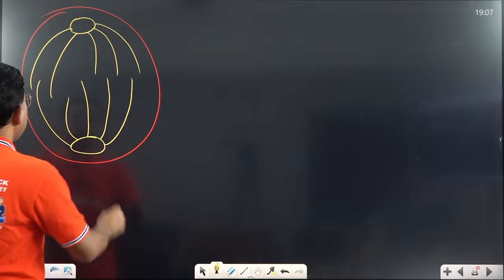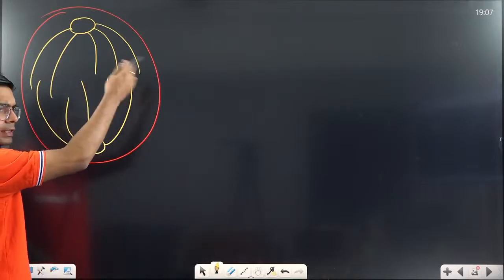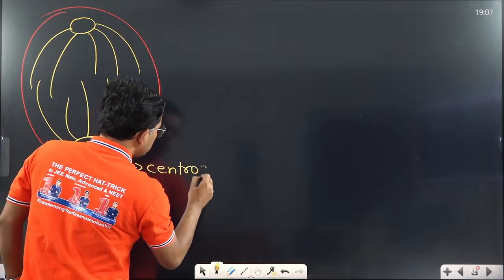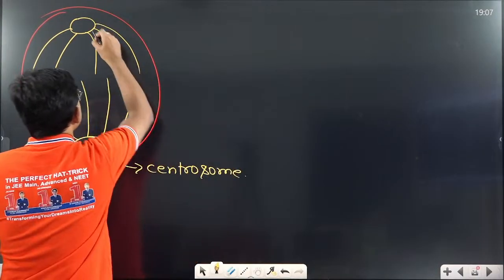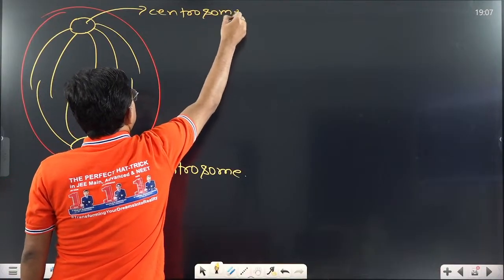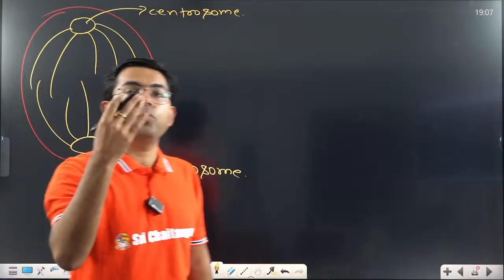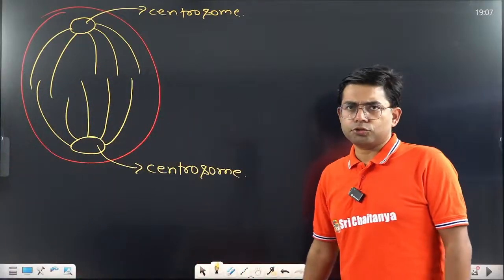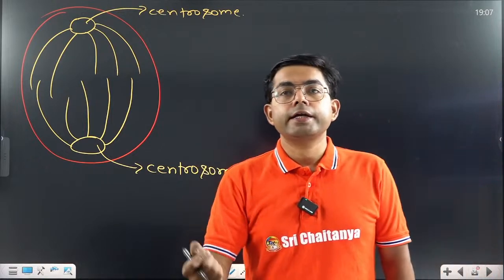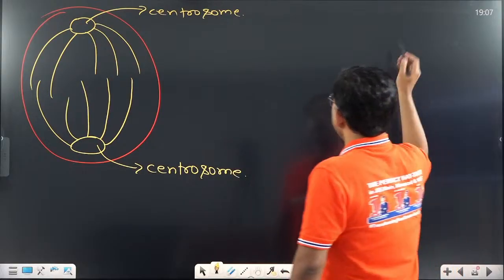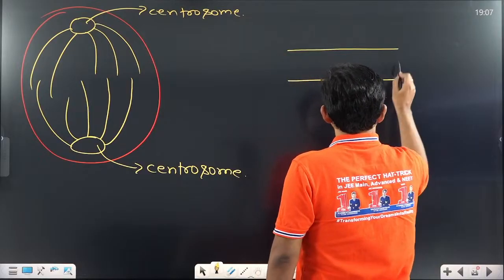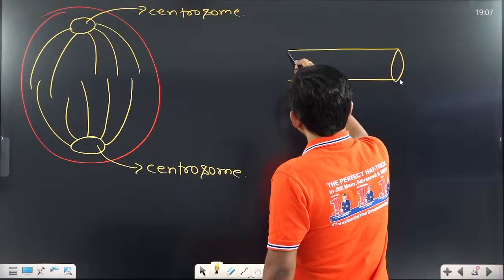This diagram all of you can easily recall, right? This is a cell division, and here of course chromosomes will be there. In the next class we will discuss that, but this we will call the centrosome. So how many centrosomes are there? 2 centrosomes are there in a dividing cell, right? 2 centrosomes represent 2 poles. But then what is there in the centrosome? How does a centrosome look, and how is a centrosome related to a centriole? So let's see that question. If we say centrosome, the centrosome consists of 2 cylindrical centrioles.